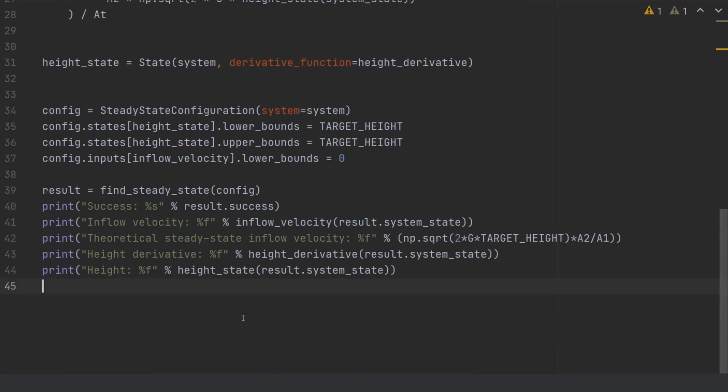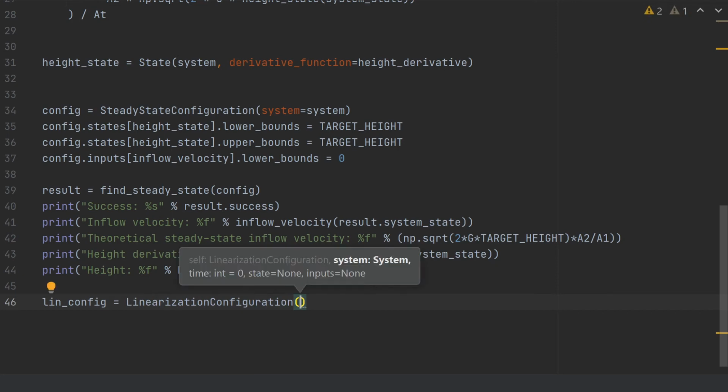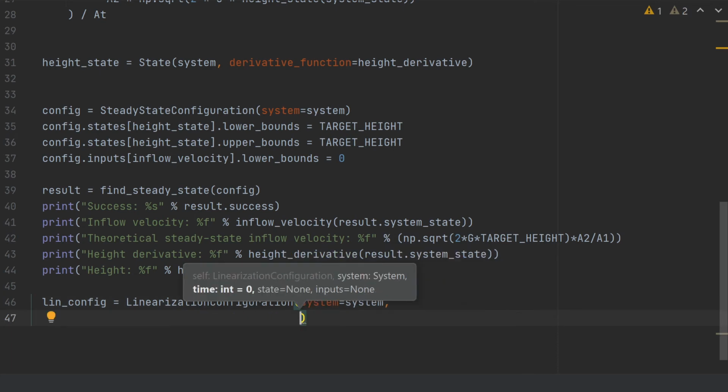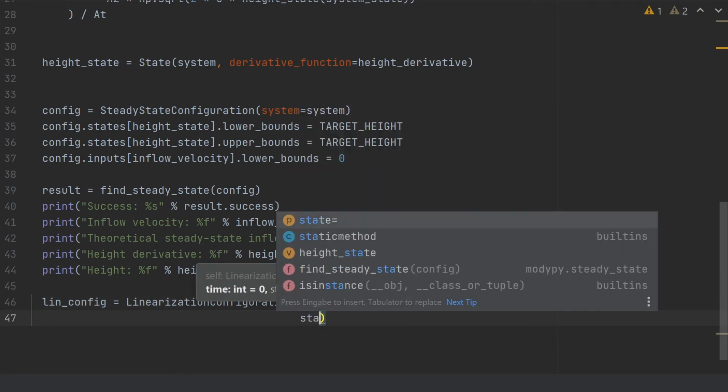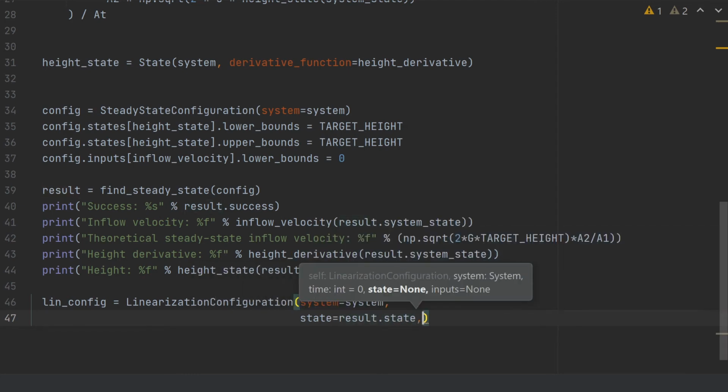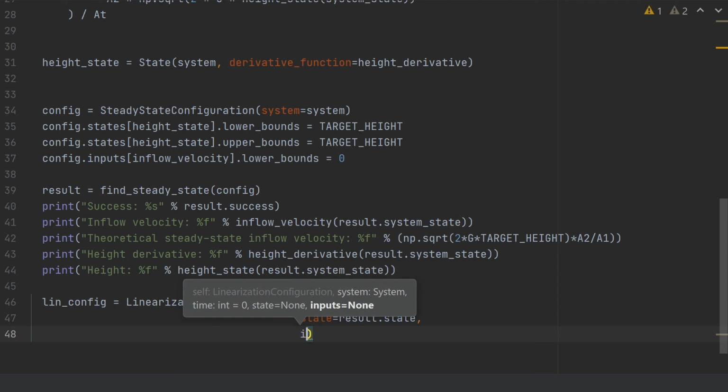So now we set up our linearization configuration object. And the constructor requires us to specify the system that we want to linearize and the state and the input at which we want to linearize. And we get the state and the input from the result of our steady state determination.